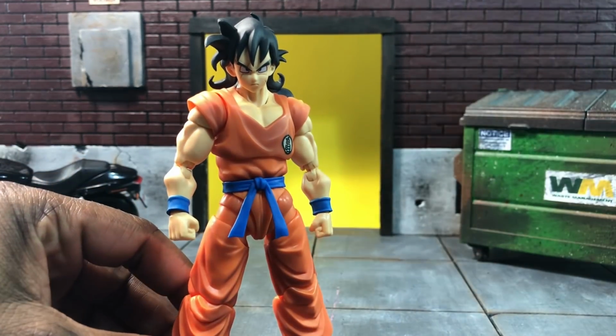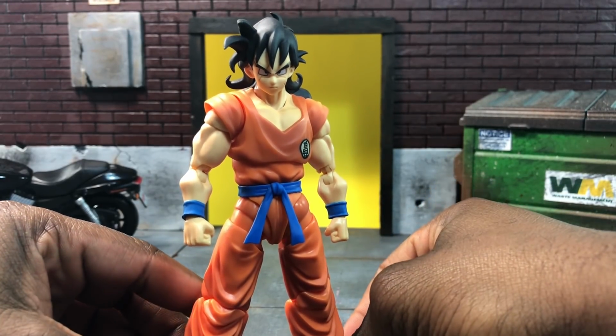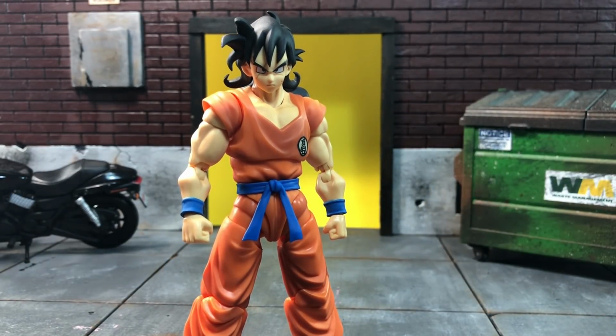And what's cool about this is that people asked for Yamcha for a long time. He's been seen a million times. He's been shown with the various different points of hair. And the reason why it shows this hair, and this is just my speculation and my guess, is that by the time I'm recording this, you have seen the Tamashii Nations photos. They're redoing Goku from the beginning of Dragon Ball Z. So it makes a lot of sense to do a Yamcha now and release one with a different head later.